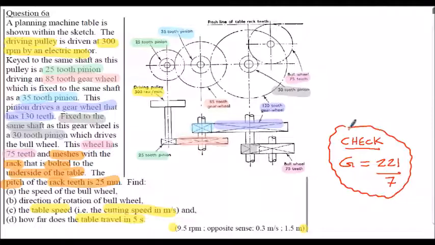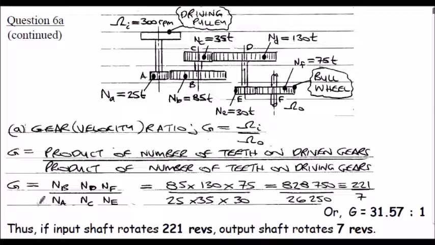That was my gear ratio. You can put it into decimals if you want to, I've got 31.57 to 1 also, but often it's left in a fraction form, so feel free to leave it like that if you want to. There's my gear ratio. Does that help there? So in this case my driven gears are going to be gear B, gear D, and gear F. And my driving gears, I've got gear A driving, C driving, and E driving.